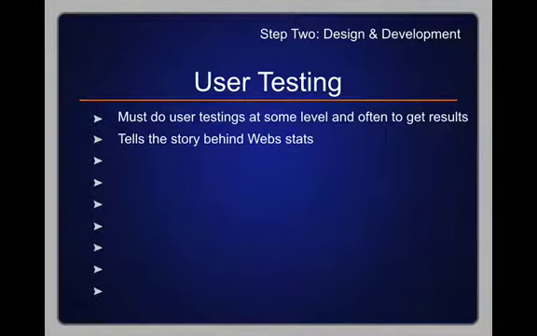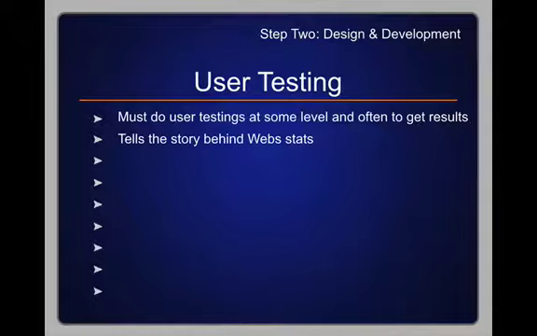User testing also goes a long way to giving you the story behind website stats. Now, we look at a lot of website statistics, and they're great for telling us what's happening on a website: where people come into the site, where they leave, what they do on the site, how they found the site. But they don't tell us very key points of information. For example, why did you leave so early? Why didn't you visit this page? Why didn't you convert into a customer?